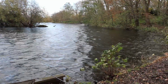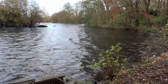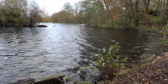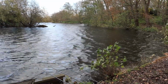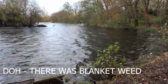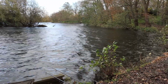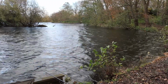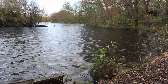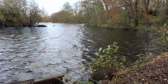Hi guys, so finally got myself sorted, found some spots, or not really some spots, I can't be honest, there's not massive features in the swim where I am, there's no real weed, so I'm not unhappy about that. So I've just kind of gone for a few deeper spots, one close to a tree that's in the water to my left, one sort of mid-channel between an island and the bank, and then gone to the island. But let me show you where they are and I'll tell you what's on them.